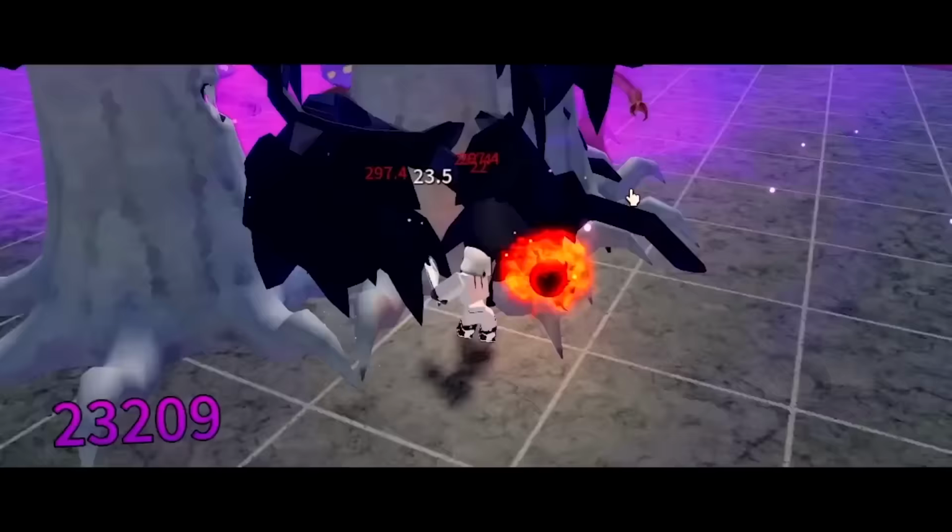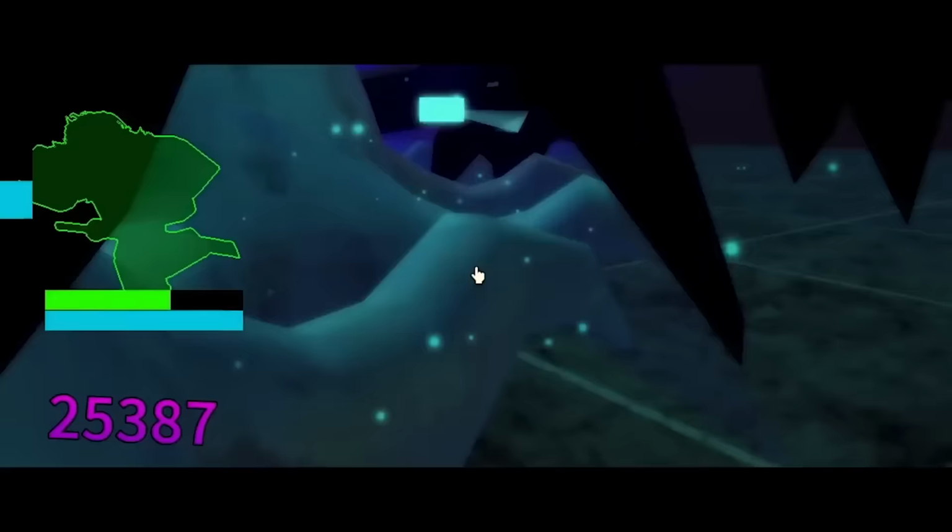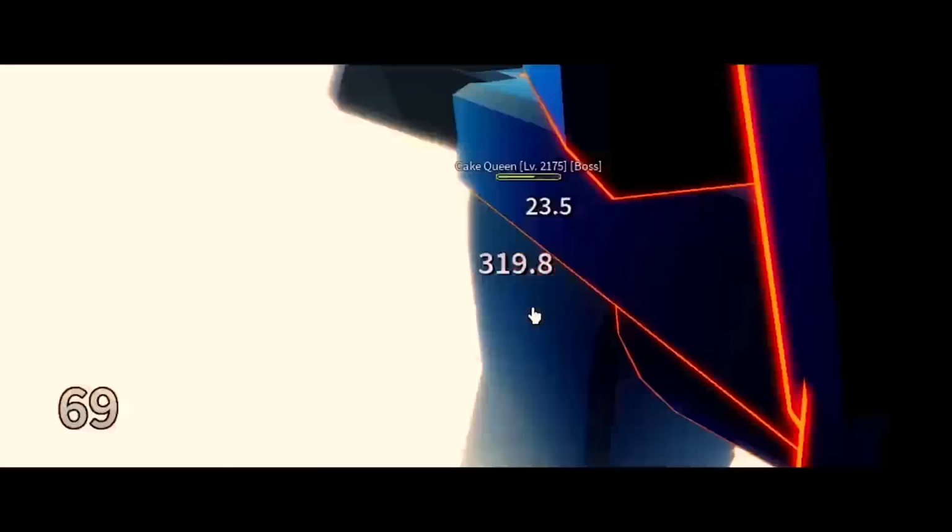Wando sword, come on. Where's Cake Queen at? Where's she at? Oh, there she is. Come here, Cake Queen. What's up? I got my Wando sword out. Cake Queen, give me the mastery. I need 300 mastery. Oh, no, don't kill me.